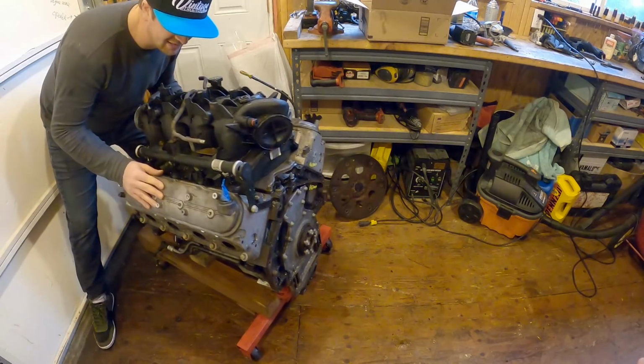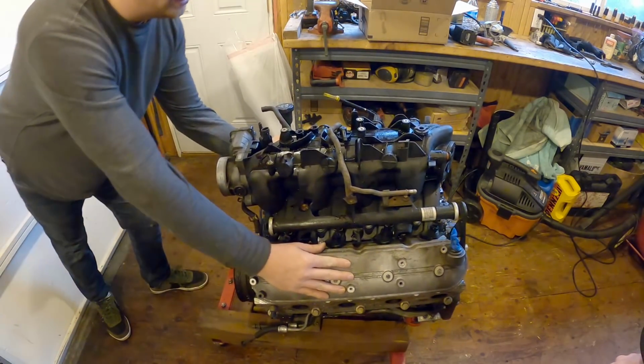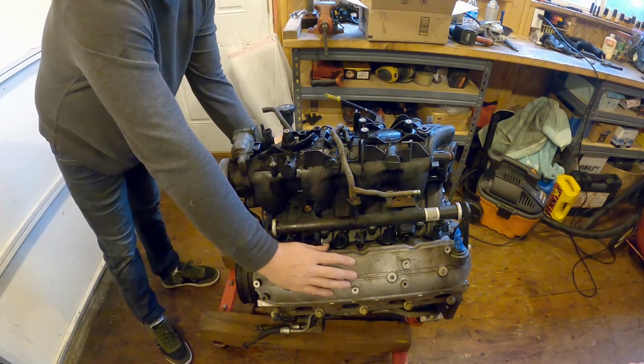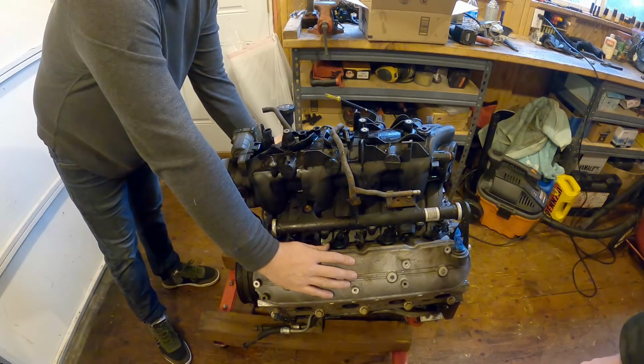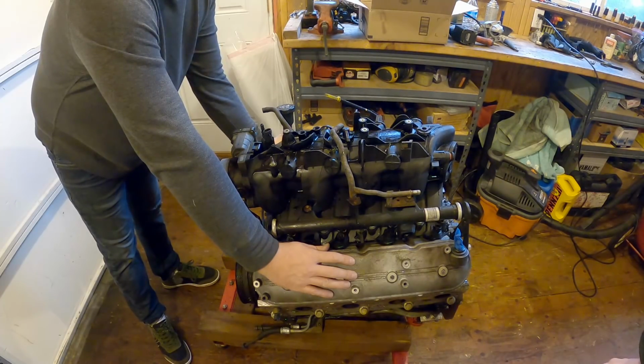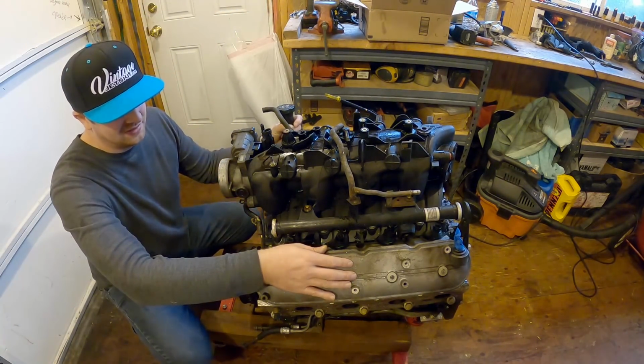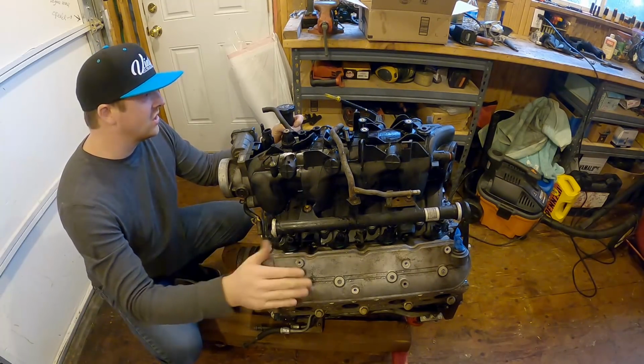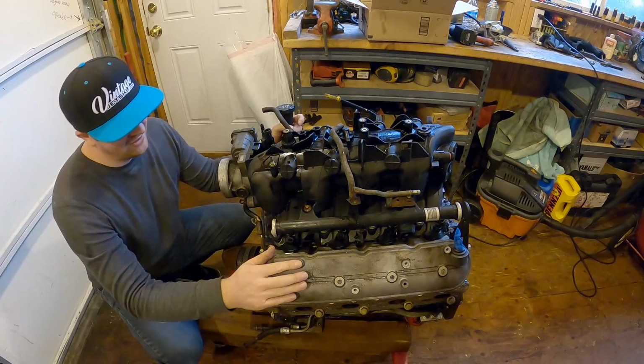All right, guys. So we've got the SBT V8, a remanufactured SBT engine, so we know it's got good compression. We all know SBT pistons and stuff are good quality. All right, so what Jacob is trying to say is this is a junkyard motor, so we had better compression check it and see what we've got here.